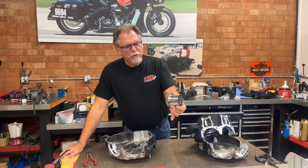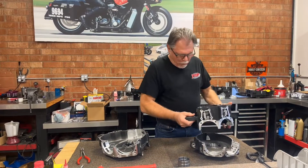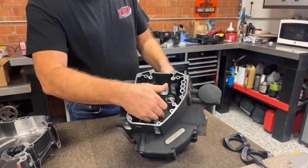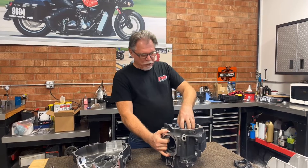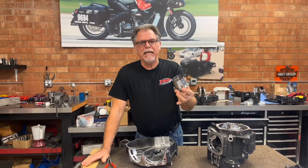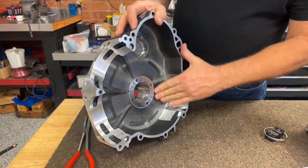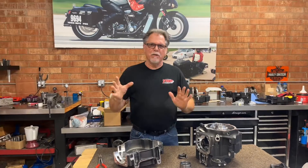This is the race that we make for the Timken insert. We start with this and the cases — whether it be a twin cam or a Milwaukee 8, the cases are folded together and torned. Then what we do, we press out the pinion bearing, which you see right here, and then we indicate in the pinion bearing on the CNC machine. Brian will put the left case on and bore out the original hole. After that hole is bored, we heat that case and drop this steel insert into the case with a press fit. Then we come in and — if you look here — we secure it with four screws right here, all counterbored and stuff of that nature. That's how we get the alignment on these, everything done off of the pinion bearing alignment, all aligned bore.